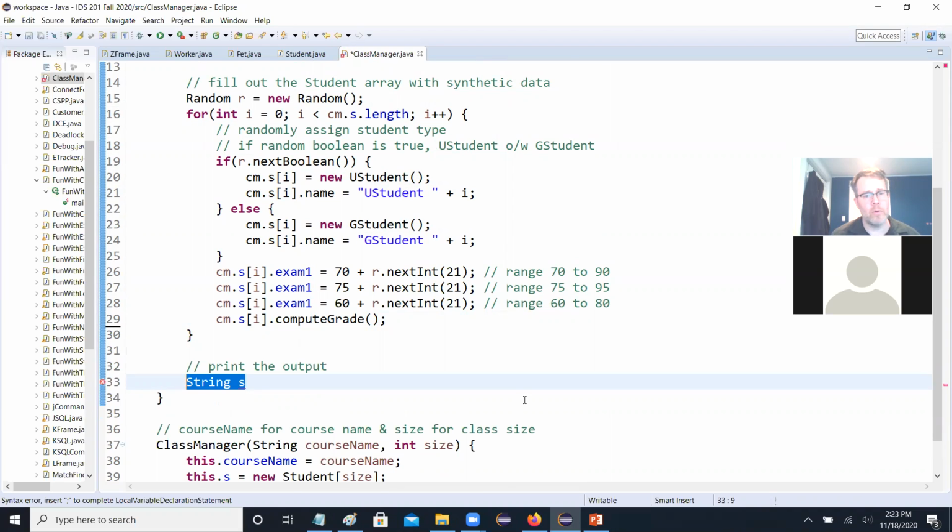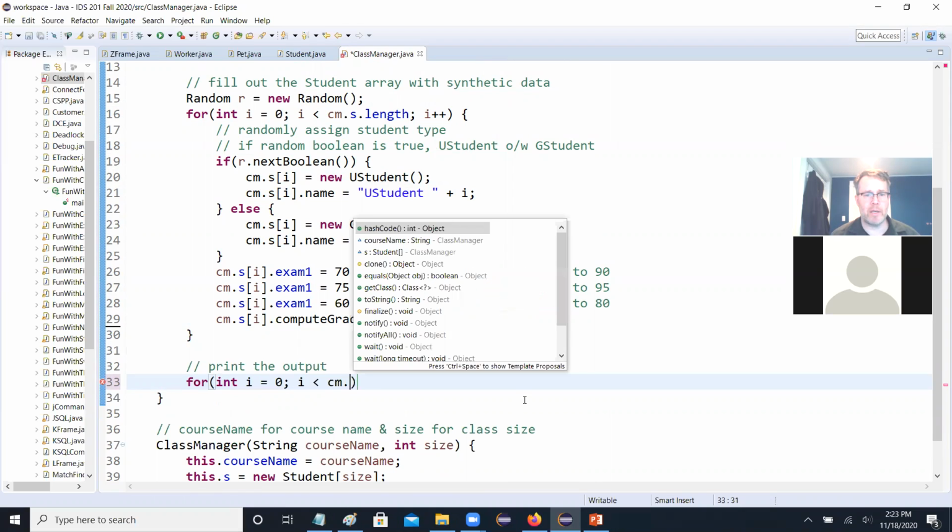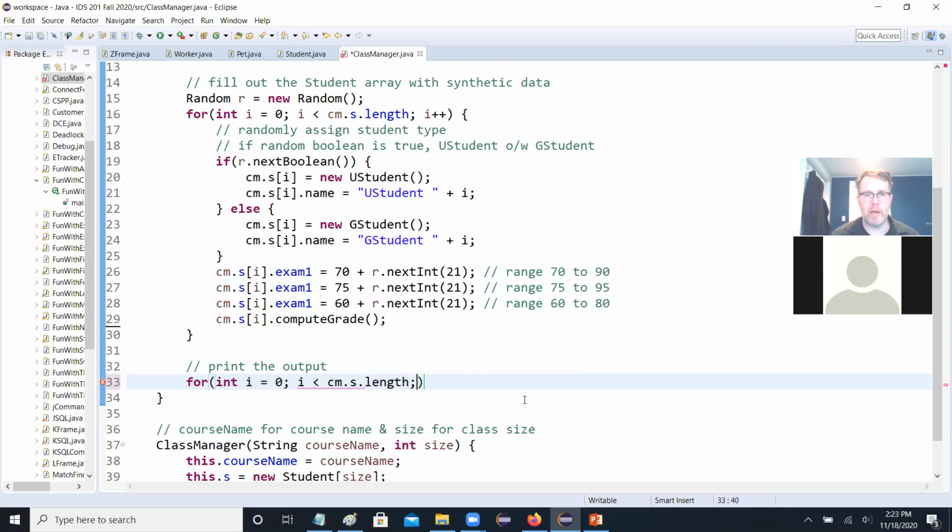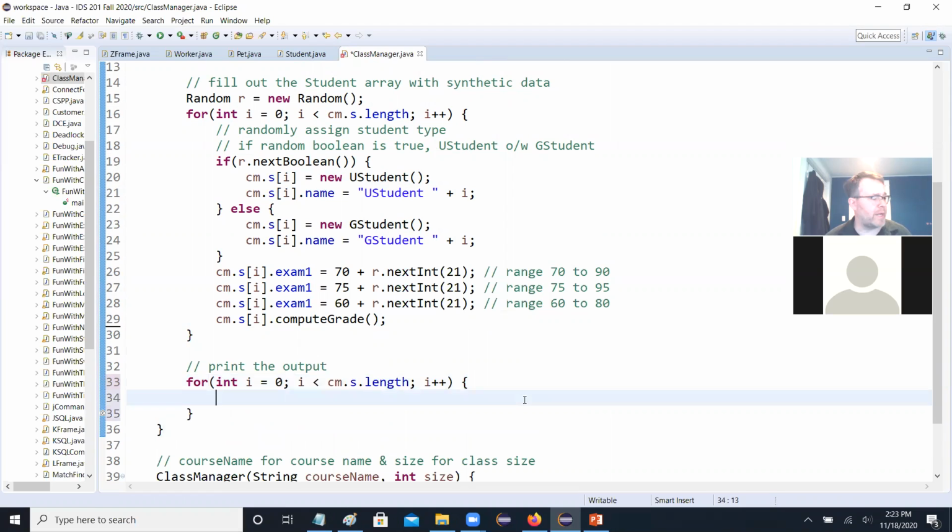Okay, so for int i equals 0, i is less than cm.s.length. So we're going to go through the entire array. And for each entry in the array, we're going to create a string that contains all the relevant information.